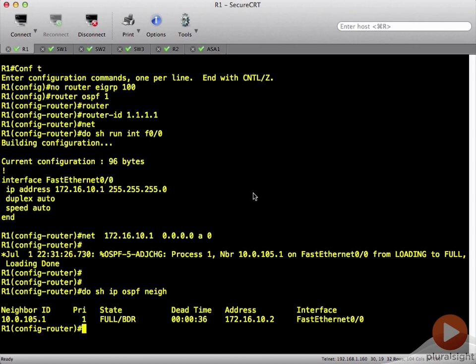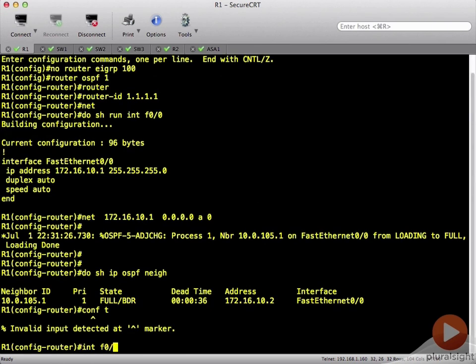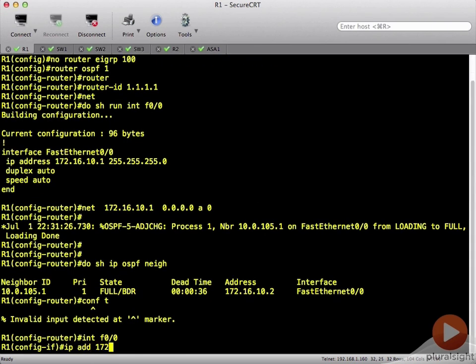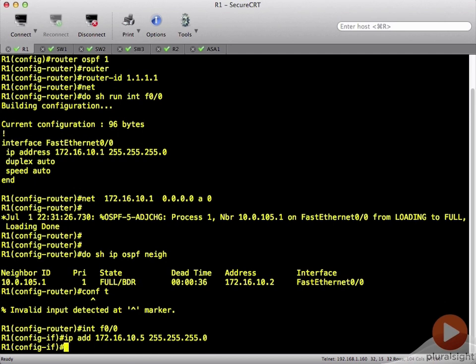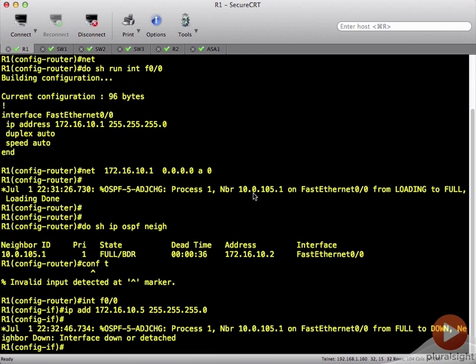I do want to show you just a little bit of a side effect of how I entered the network statement here. If I change the IP address on that interface, OSPF goes down.